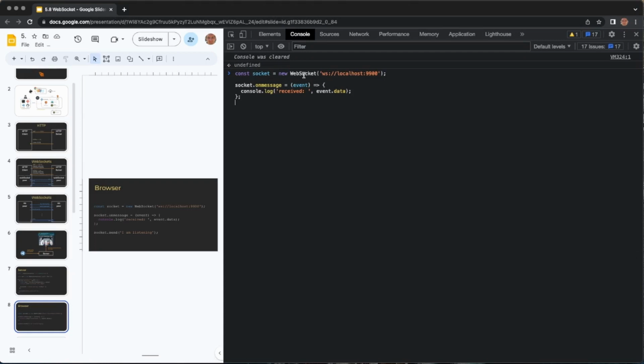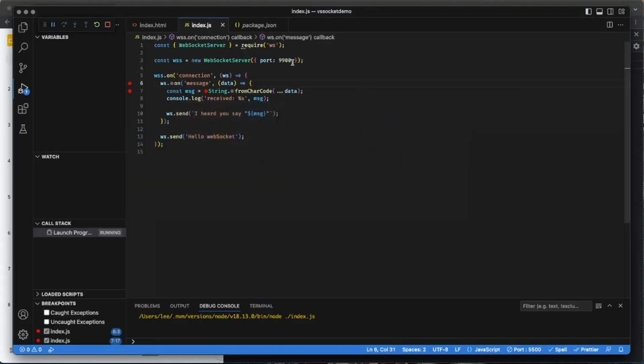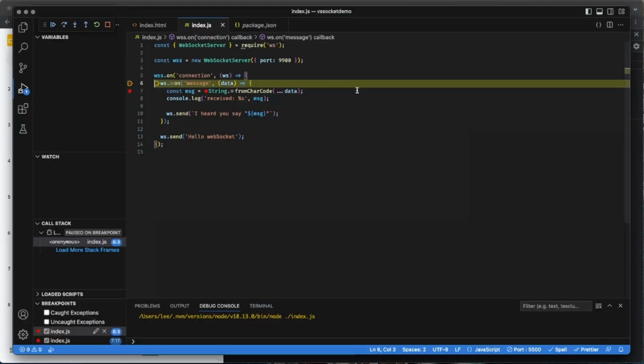I can use the built-in JavaScript API for WebSocket, and tell it the host that I want to talk to. So I'm using the WebSocket protocol. I want to talk to myself on my own server on port 9900, which is what we were listening on over here, 9900. Then when I receive a message, I'm just going to print out whatever gets sent to me. Whatever my peer sends to me, I'm just going to print it out. So I should be able to run that.